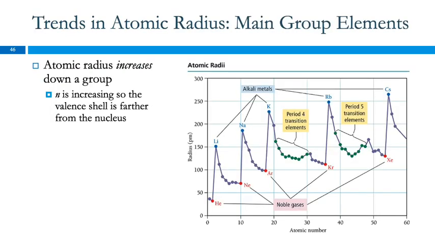So what are the trends in the atomic radius? The atomic radius increases as you go down a group in the periodic table. This trend makes a lot of sense. If we look at the noble gases, we've got helium has a mass of 4, and neon is 20, and argon is 40. Or we can look at the number of electrons, 2, 10, 18, 36. As we're going down, we're gaining mass and we're gaining number of electrons, and so it makes sense that the lower ones must be larger, right? And that's true. Yay, there's a trend that makes sense.